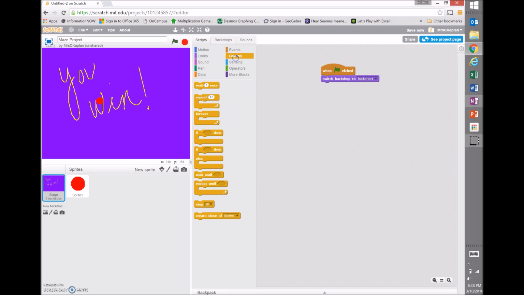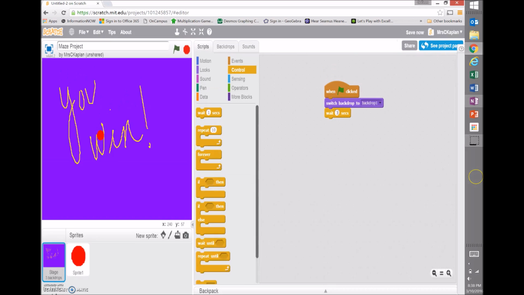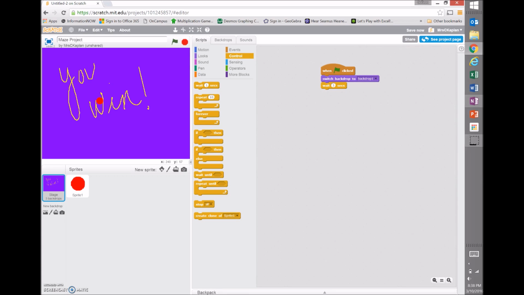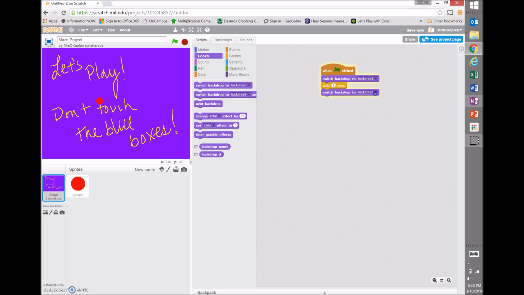And then we only want it to sit on that screen for a couple seconds, so we are going to do wait, and I'm actually going to put it 3 seconds. And then I'm going to switch, go back under looks, to backdrop 2.